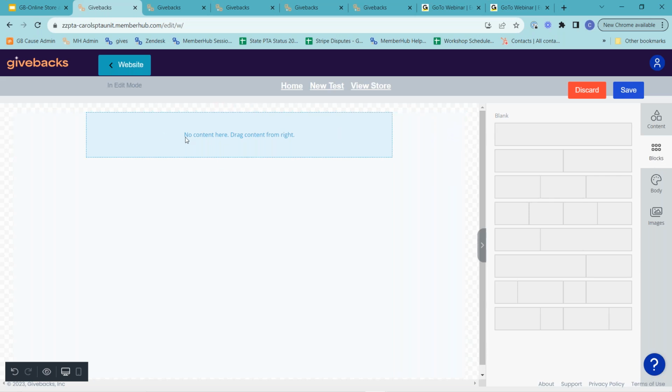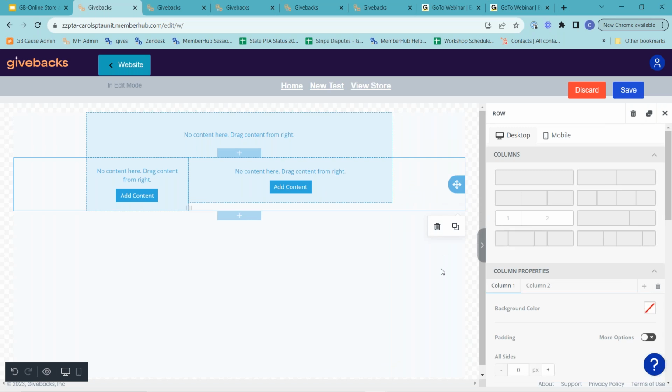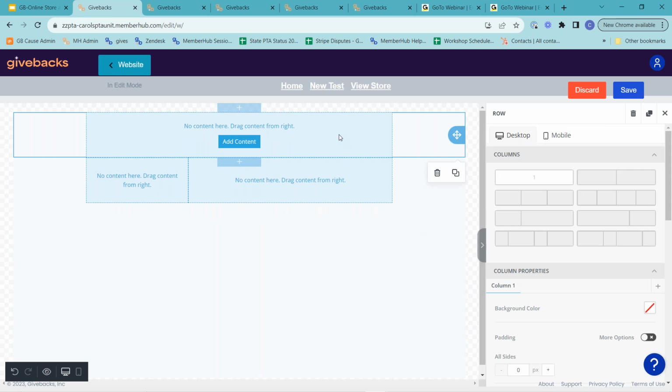So I'm going to leave the single block at the top, that's the 1 column block, but for the next section of my site, I want this 2-column format where the column on the left is more narrow. So I'm going to click on it and drag it and drop it. Now you can keep building your web page with additional blocks, or, if the rest of my page is going to be 2 columns, then I'm just going to keep adding elements in here and not add any new blocks. All up to you. Once you've set up the blocks, then you need to tell the site what you want to put in those blocks.